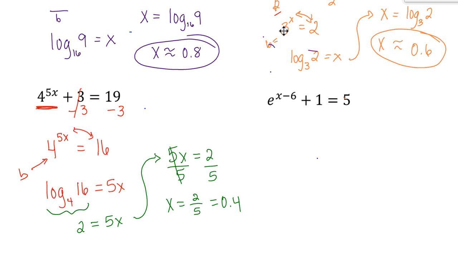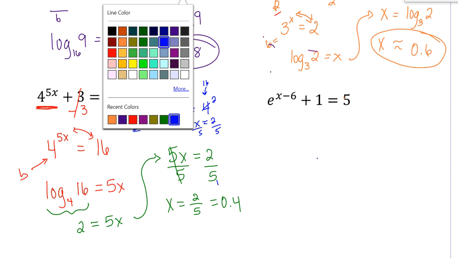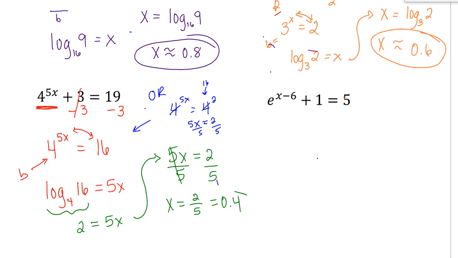I don't know if you noticed it or not after what we talked about previously. This one right here, you could have also turned that 16 into 4 squared, right? And the bases match. Drop the base and finish solving. In that case, you could have used either. Either one would have been a perfectly acceptable answer because you would have got 2/5 in either case.